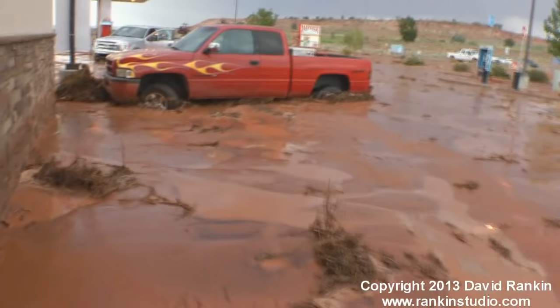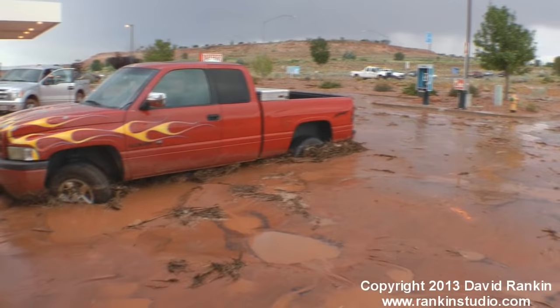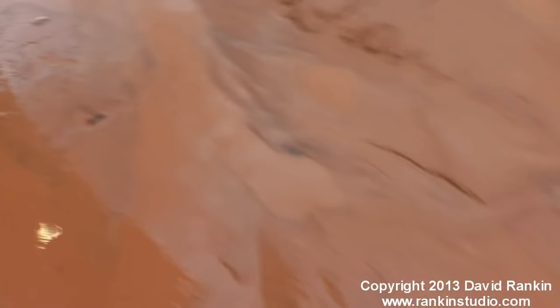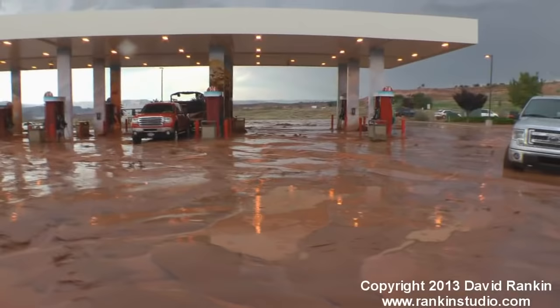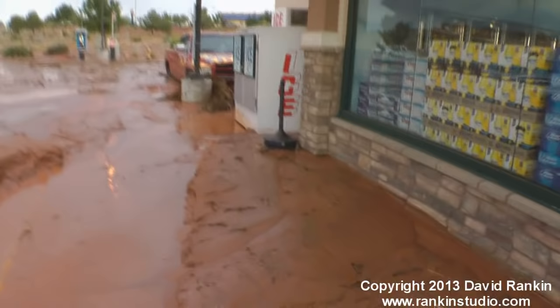Here's a truck that was parked in the parking lot in Maverick. See how the water levels were here? This is pretty impressive — this place just turned into a river. Here's the gas pumps in Maverick. You can see that they have been completely turned into a river here. It's like they kept it out of the floor, which is pretty impressive.